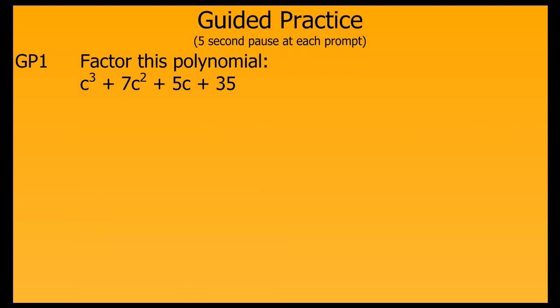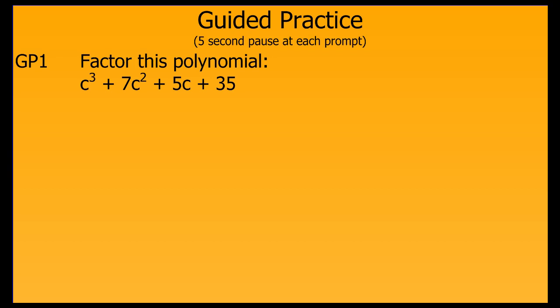Now for our guided practice section. We're going to work through some problems together. You do not need to write down these problems. Just step through them with me. At each step, I'm going to prompt you with the question you should be asking yourself. Then I'll pause for about 5 seconds for you to think about it and answer it for yourself. Then I'll show you. Our first question is, what are we trying to do here?